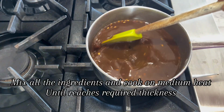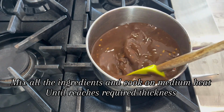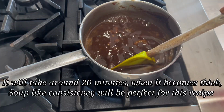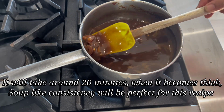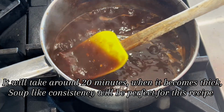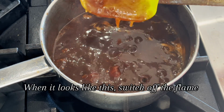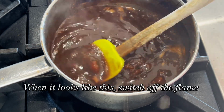Mix all the ingredients and cook on medium heat until it reaches the required thickness. It will take around 20 minutes. When it becomes thick, a soup-like consistency will be perfect for this recipe. When it looks like this, switch off the flame.